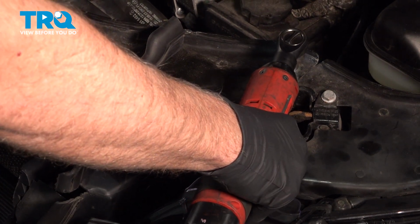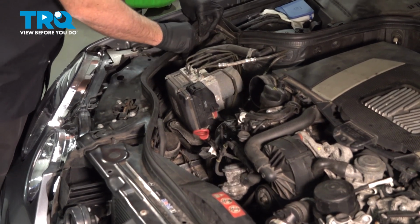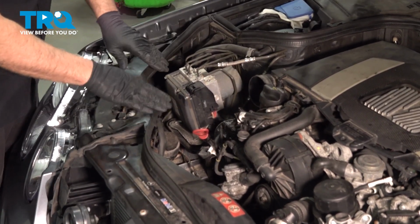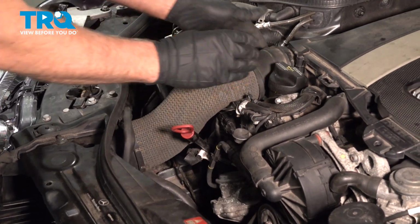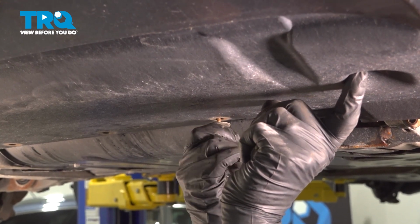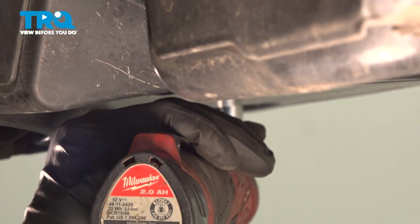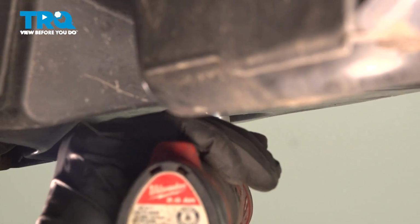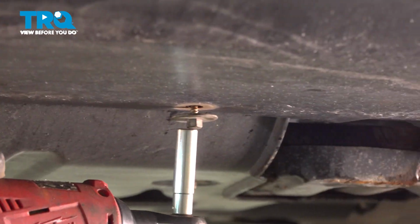We're gonna take these two push pins out. I'm just using a trim tool. Slide those out. On the sides, I'm just using some pliers. Squeeze these clips. That slides out, this part slides down. Just pull that out, do the same on the other side.